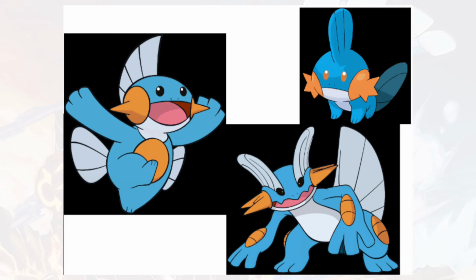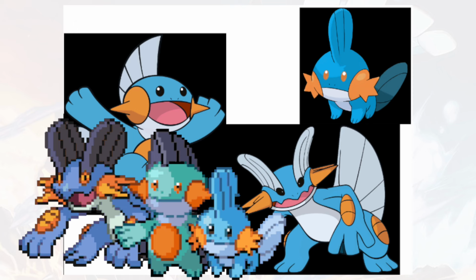Here we have the Swampert line, and I skipped the Treecko line because not much really changed. Mudkip with Swampert's colors, the main thing that changes is just that its eyes are orange now, which doesn't look too bad. And then Marshtomp and Swampert, as opposed to having regular eyes, they get black eyes with white pupils, because Mudkip also has that, like Torchic did.